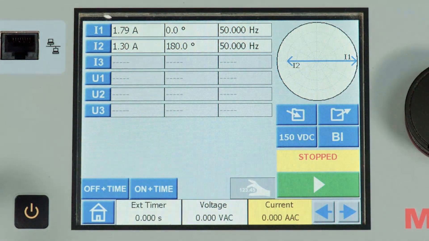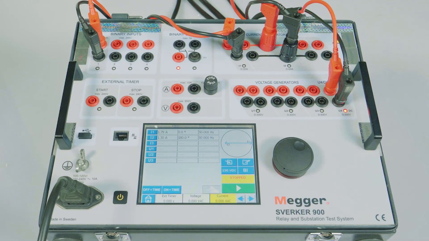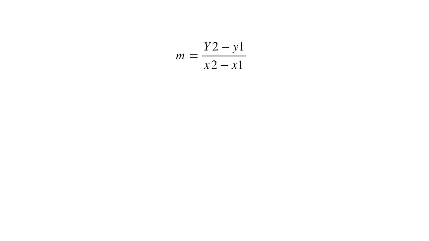The tripping values are noted as ID2 and IR2. When two points are known, the slope can be calculated using the formula M equals Y2 minus Y1 divided by X2 minus X1. In the differential graph, the X axis is the restraint current and the Y axis is differential current. Hence the equation can be rewritten as M equals ID2 minus ID1 divided by IR2 minus IR1. The results should be 30% confirming the characteristics of the relay settings. So let us substitute the value and verify the results.